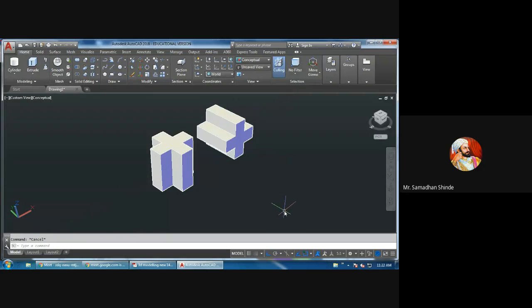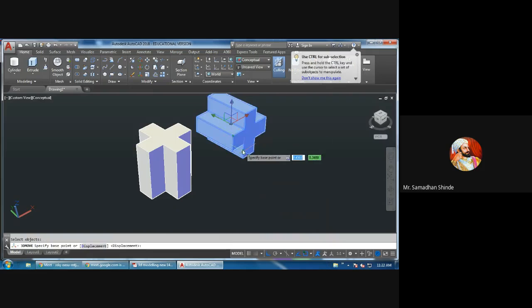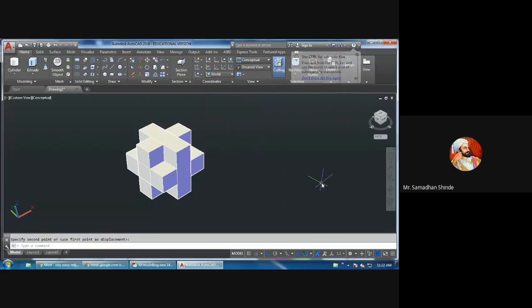What I have done, one object I have rotated. Now this corner and this corner you have to simply match. You have to match these two points. Select object, this point to this point. Simply like this now. Your object is 99% ready. Only one point is remaining.